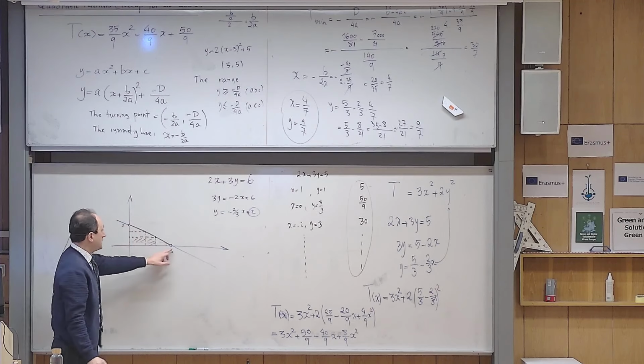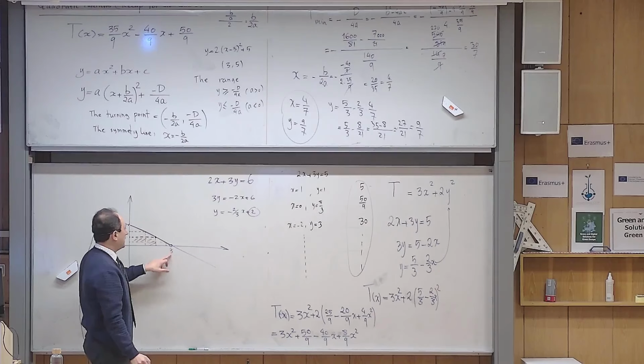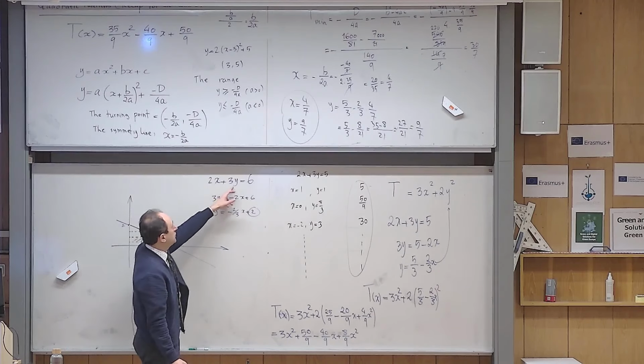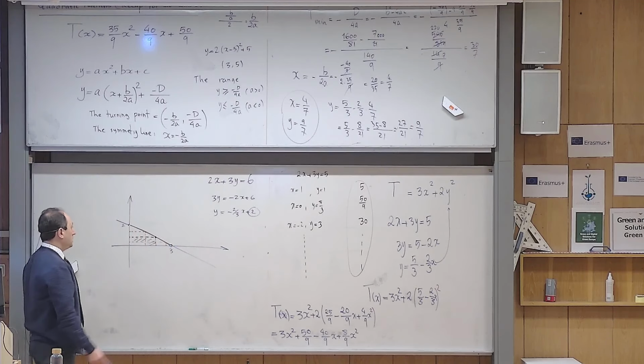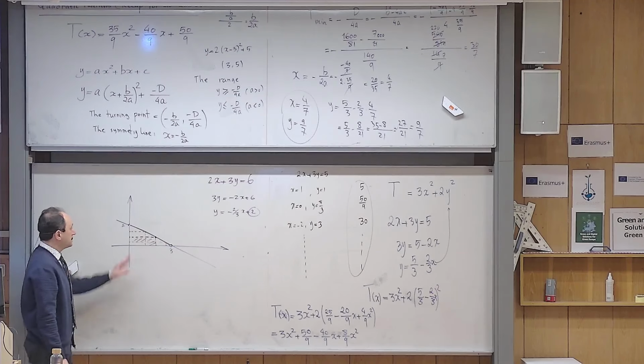How can I find the x-intercept? To find the x-intercept, you have to put y equal to 0 and find x, so x becomes 3. Anyway, I want you to solve this problem. This is similar to the problem.